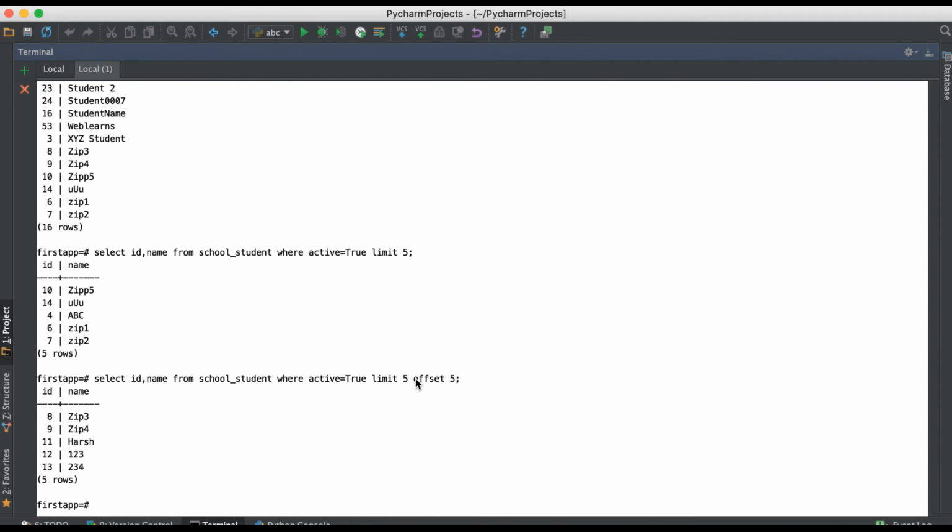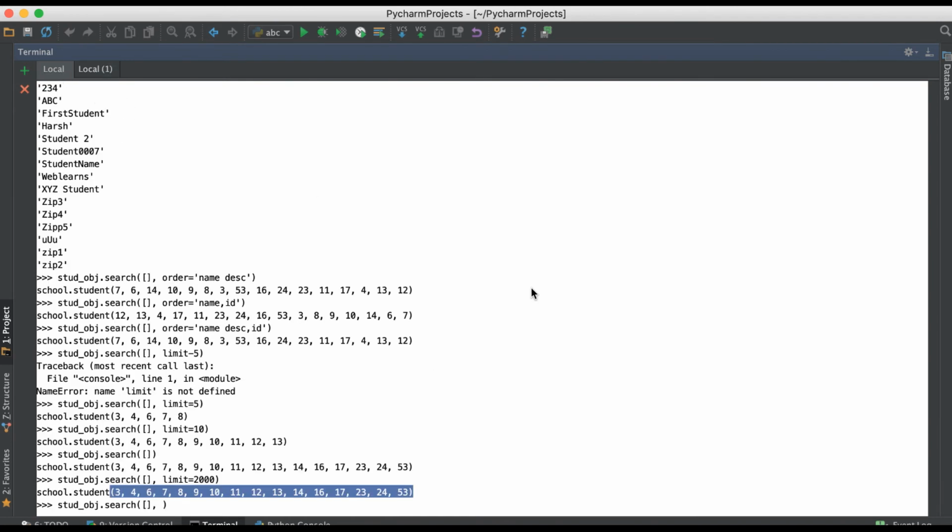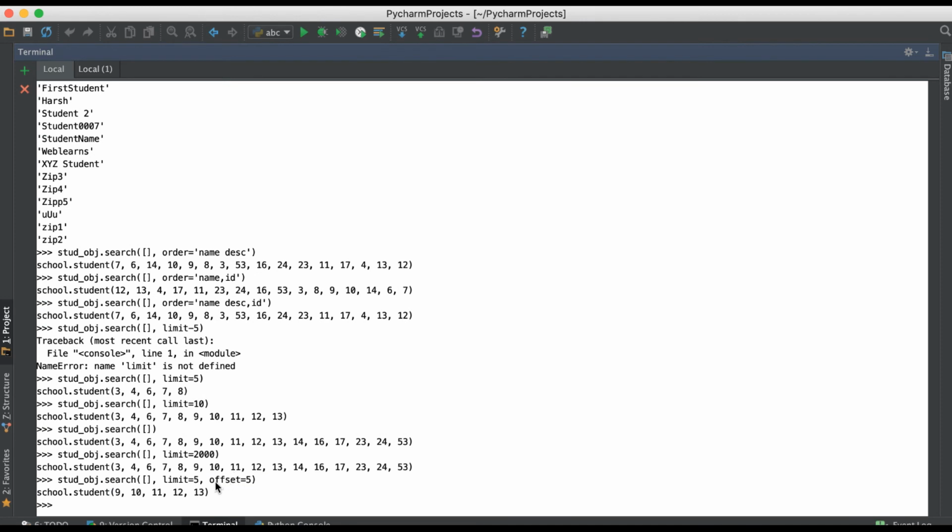So something like that you can use here too, like limit is 5, offset is 5. So you have to use something like this, offset equal to, then after the limit. Also use limit equal to 5 or something like that.